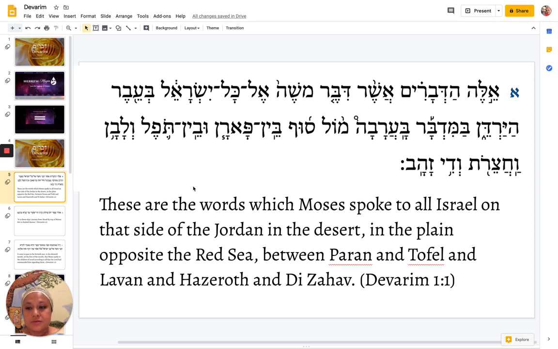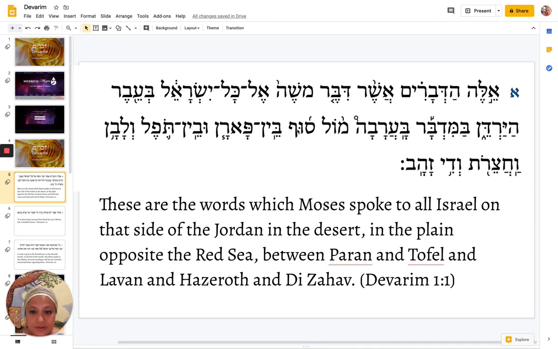And mol means opposite or in front of. So opposite or right in front of. And then this is a samech right here. And this is a... I always forget the name of this. This is a vav with a dot in the middle. It says u. So this is su, and this is a fe sofit. And a fe sofit has an f sound. Sofit means final or end. So suf.